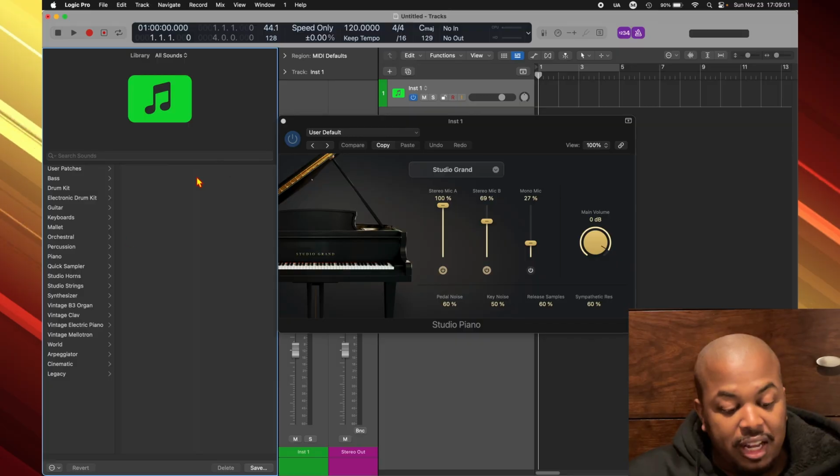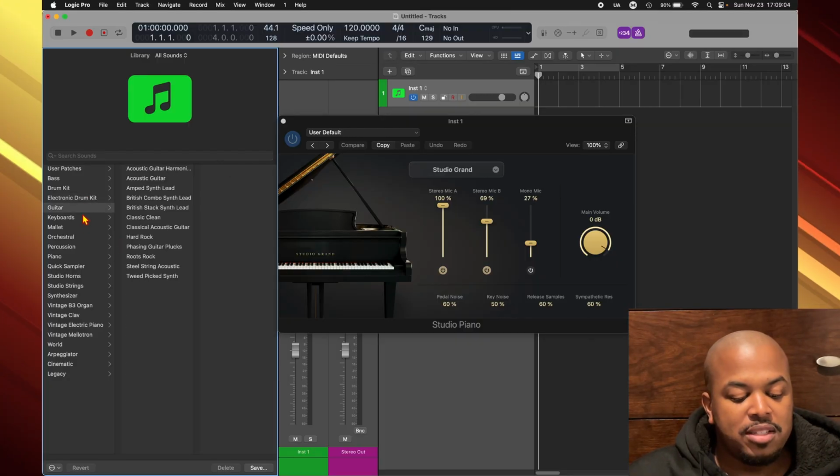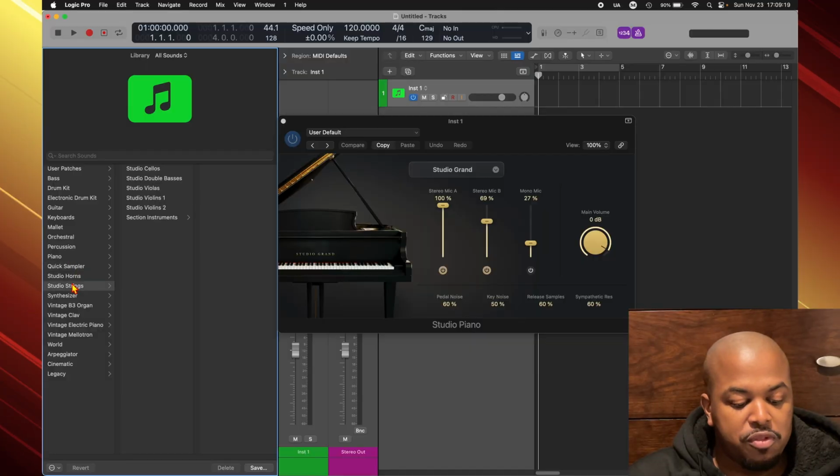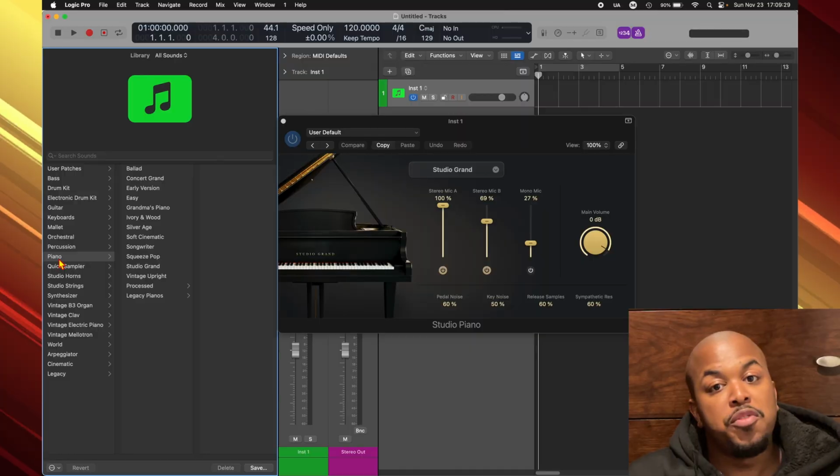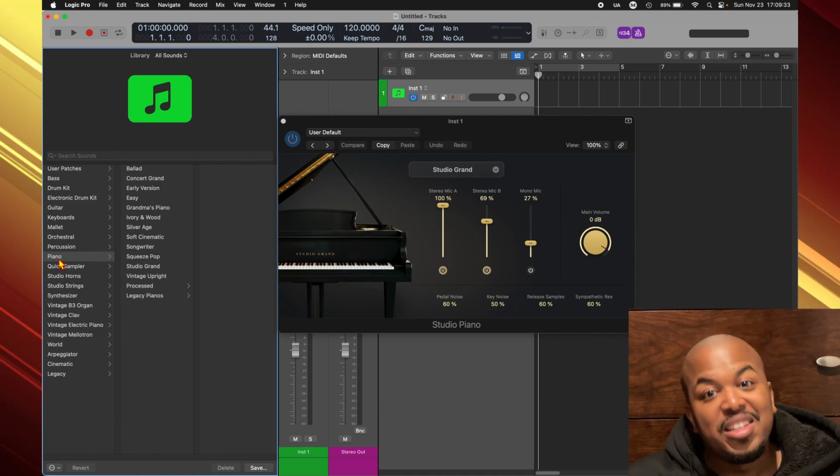What else am I grateful for from Logic Pro? Stock sounds. Logic Pro has hands down some of the best stock sounds, not third party, not you get the DAW and then we give you a code for someone else's sounds that are inside of Logic. Logic Pro is the best for their stock sounds. You have a lot of variety for different things in here, as well as sounds from previous versions of Logic and GarageBand. If you ask just about anybody who's in music production, 9 times out of 10 people will say the DAW that has the best stock sounds, stock plugins, Logic Pro. Logic Pro is the best.